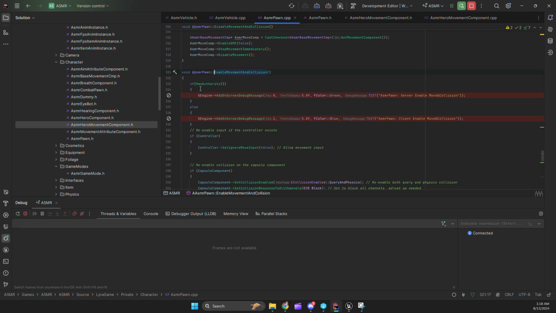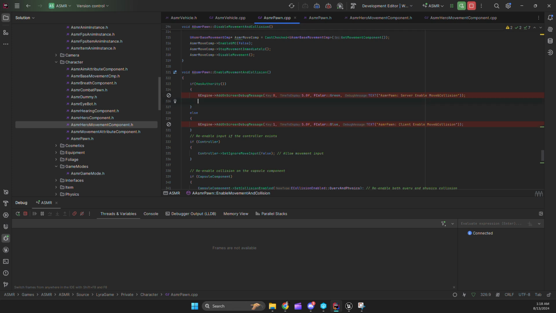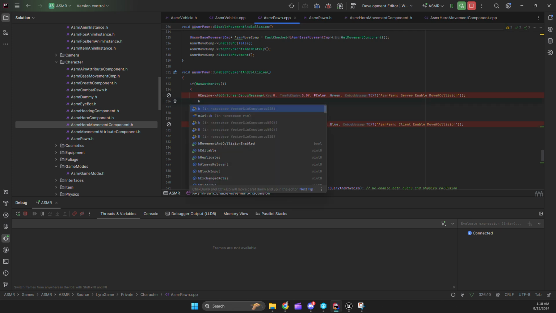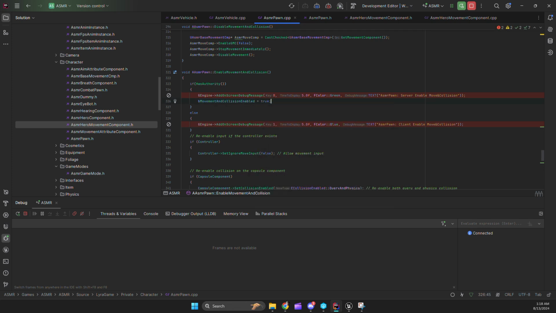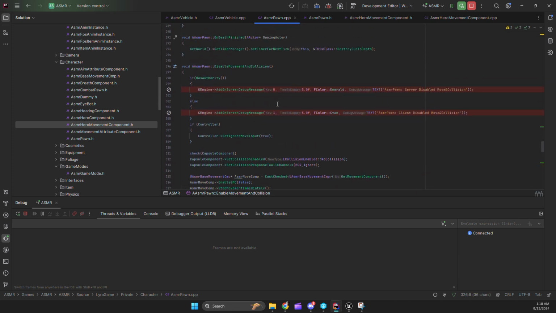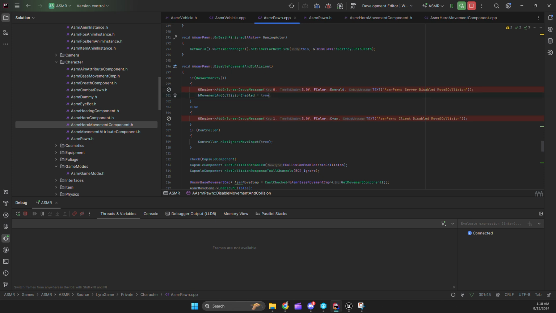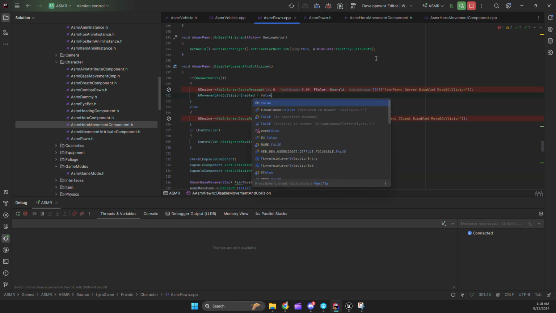So if it has authority, in this case right here, I'm just doing some debugging, what we want to do is set bMovementCollisionEnabled to true, right? And then when we're disabling it, boom, I'm going to set it to false. Cool.